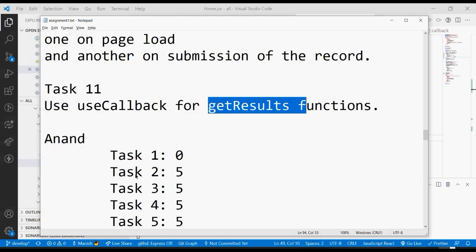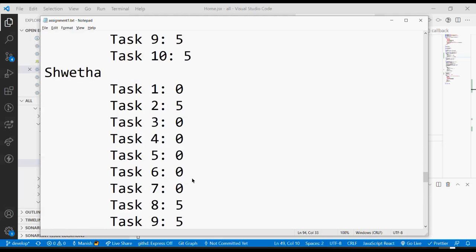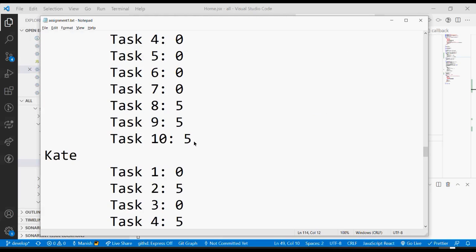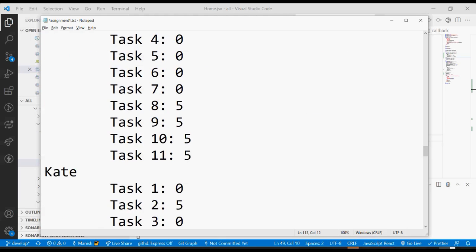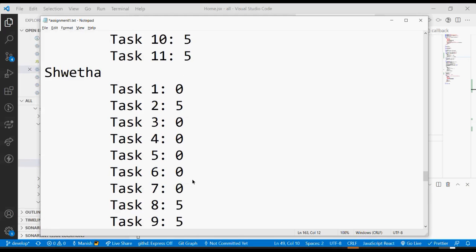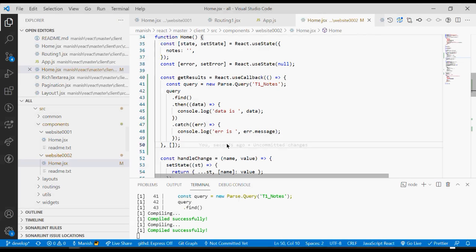Okay, so everyone will get 5 points at least. This was simple and you tried, but dependency you may not know, because it's a little bit tricky. Let's give 5 points to everyone. Everyone did correctly. Only Shweta put this dependency problem, but I am okay with it because it's something new for you, or it is a little complicated to understand. Okay, so you are not done. Do it, I give points. 3 points to Rakesh.